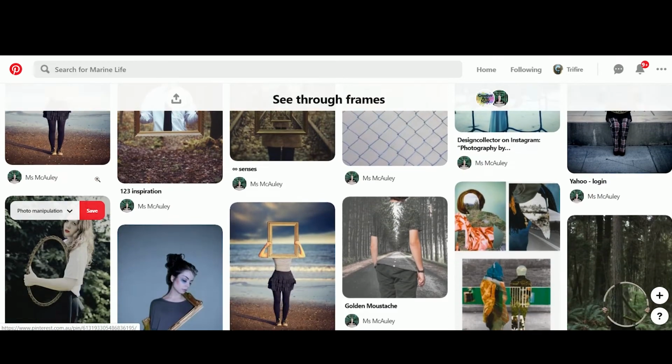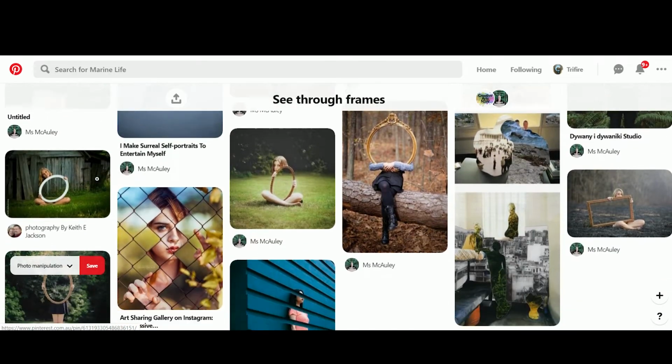So the first unit that's in the curriculum, the first unit that we're working on, is seeing through the frame. Now, one of the best things I love about this is they made a Pinterest board. I'm gonna put it in the description below. Go check it out to see the different ideas and the different projects that they're doing, but I'm giving you the overview, the tools to get through those projects.